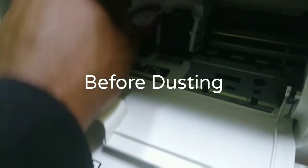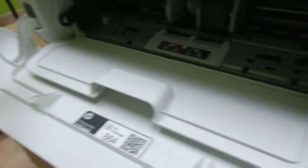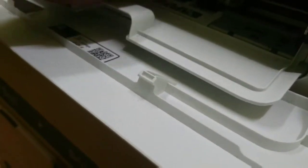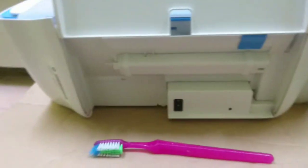So this can connect by Wi-Fi, this can scan with black and colored. It can scan colored and black. So I'm supposed to clean all these areas, the bar here, this bar. Dust out as much as possible, and this is where it scans, as you can see all these areas must be DustOFF and sterilized.